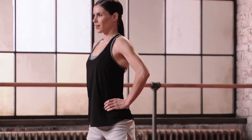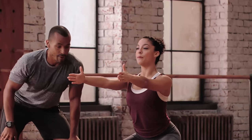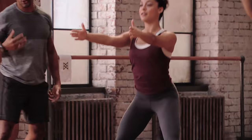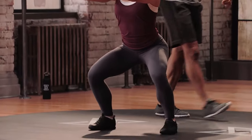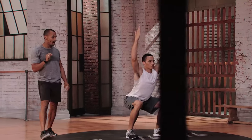Nice work. Good. Nice and controlled. That's it. You gotta remember, listen to your body, right? If you feel too fatigued, you can back off a little bit. You can go down a mod. Don't be married to your mod. I'll always tell you that. You can always move around, right? Not every exercise will be the same mod.